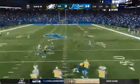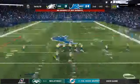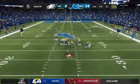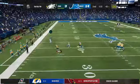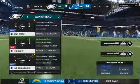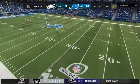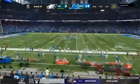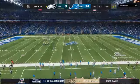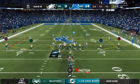Now it's Wilson. And they'll go back to Smith. This time it's complete. And they get him down, but not before he takes it across the 40-yard line. Throwing now, Wilson on first down. Dancing to his left. And that'll be incomplete. Had the right idea there, trying to throw it to the sideline, but he led him just a little bit too much, trying to get it out to his receiver. Ends up falling to the ground, incomplete. Ball on the 42 as they come up 2nd and 10.